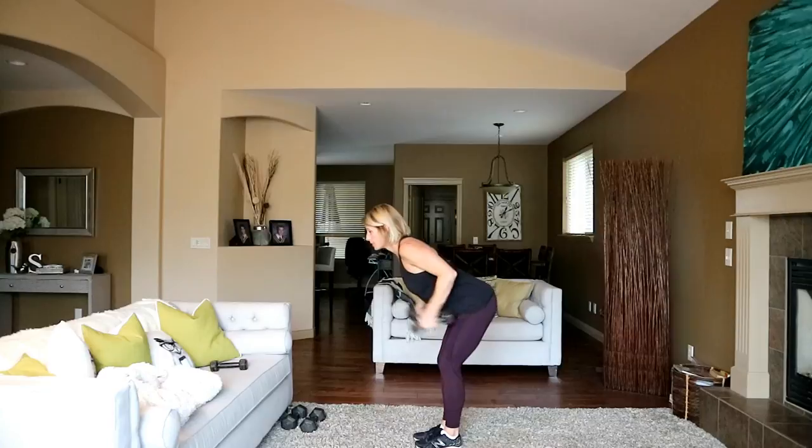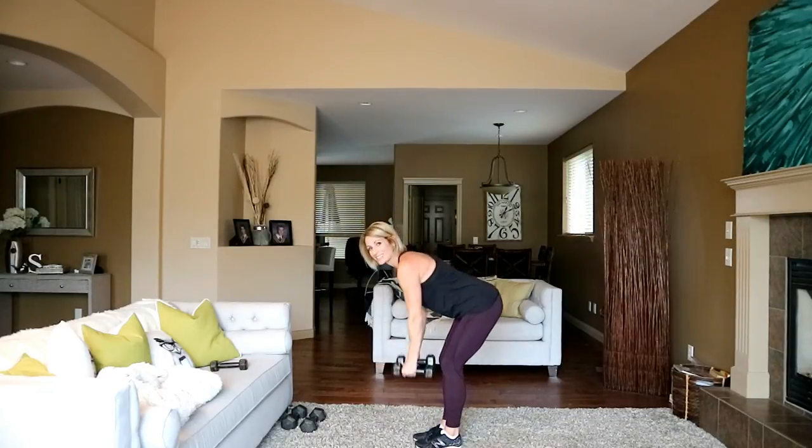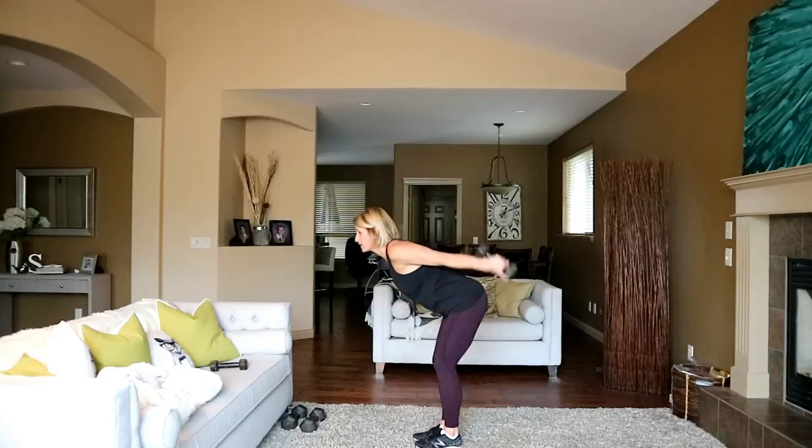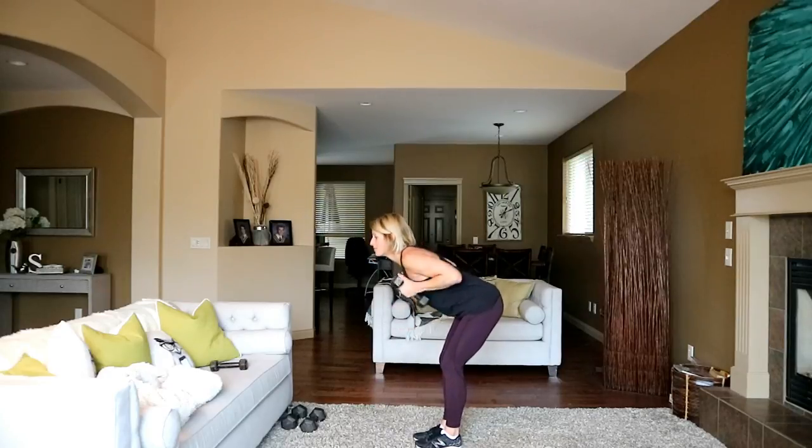Flat back. 10 seconds left, keep going. Bring that elbow nice and high so you can get a good kick back there. Try not to swing. In 3, 2, and 1.